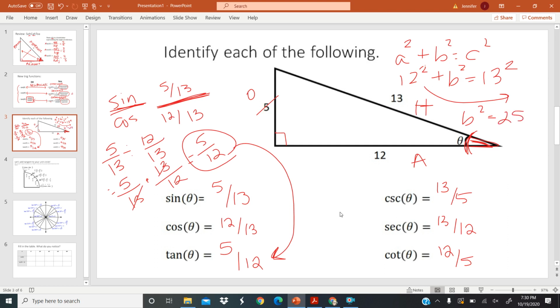I'm not going to go through the whole Pythagorean theorem process unless you guys need me to later, but just keep in mind, if you are missing a side, it's not necessarily an accident. I think I put some on purpose like that on the homework because you do need to know how to do the Pythagorean theorem as well.